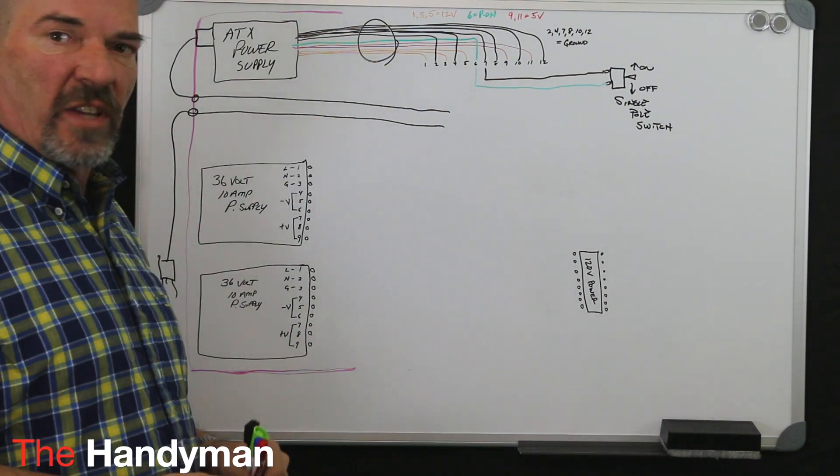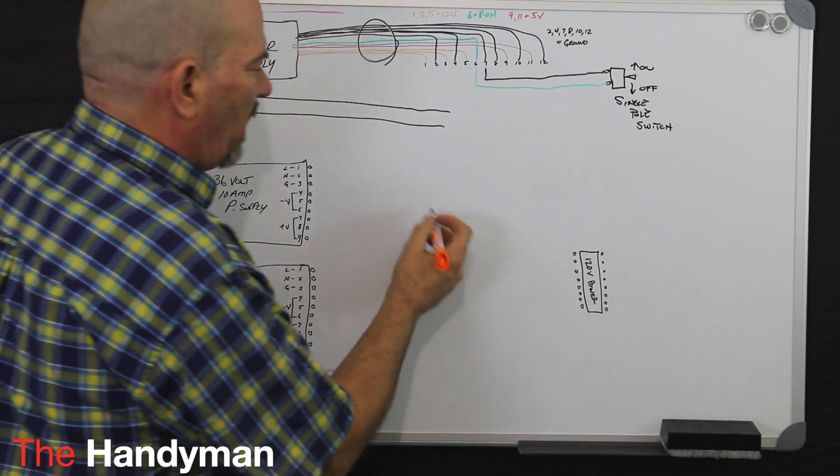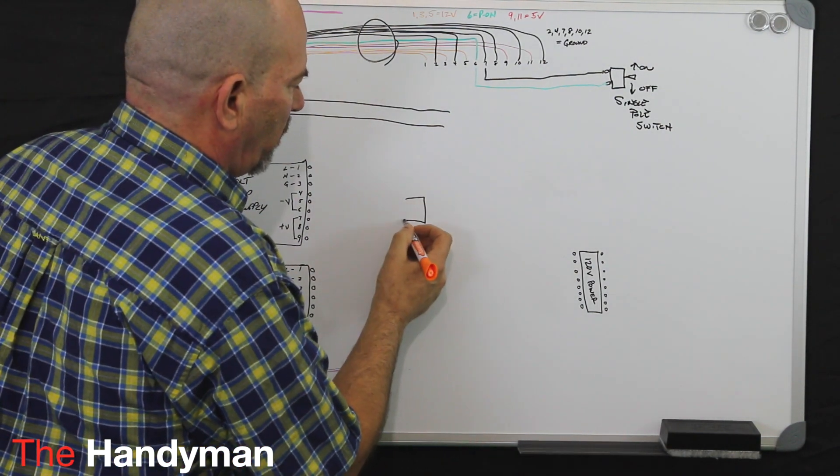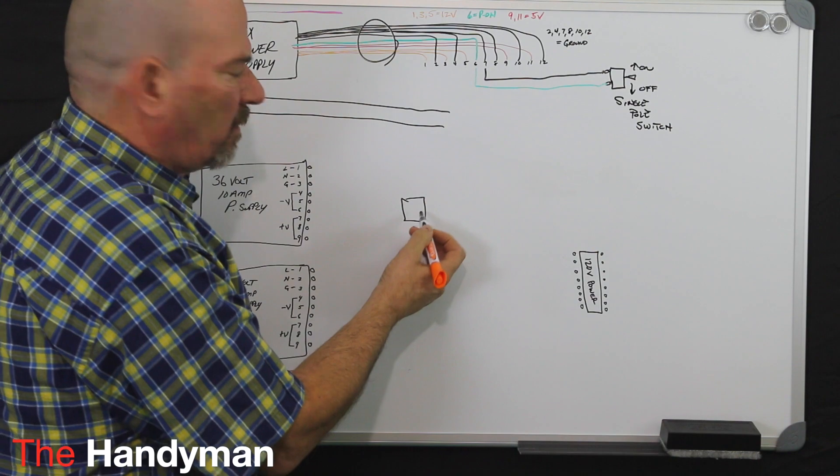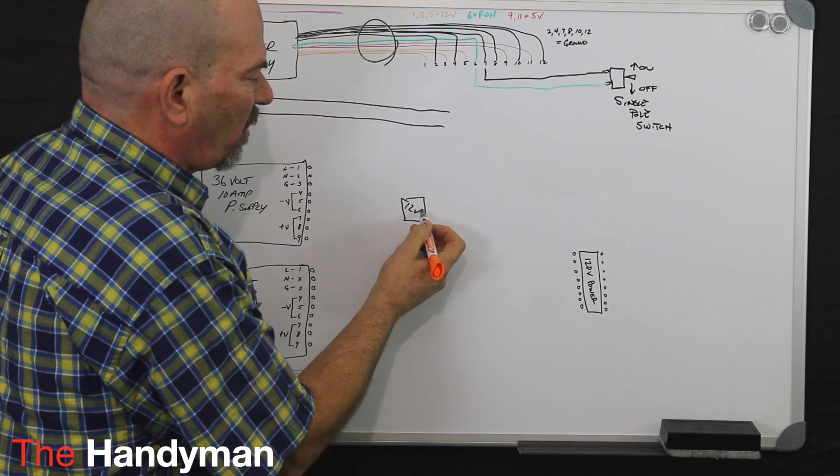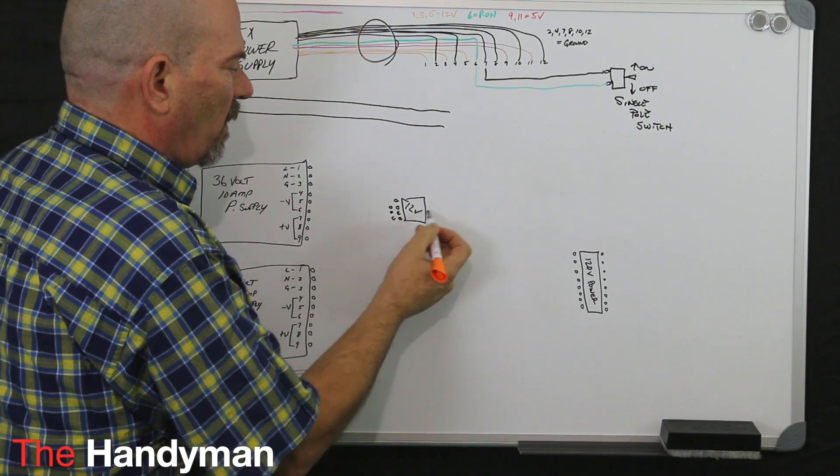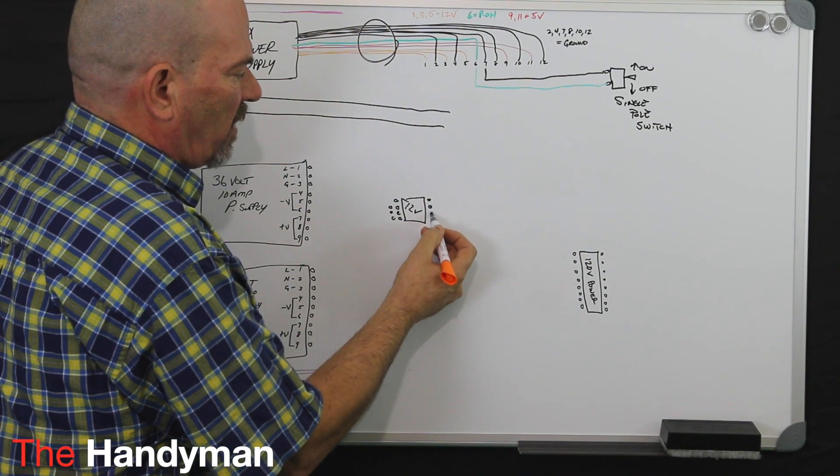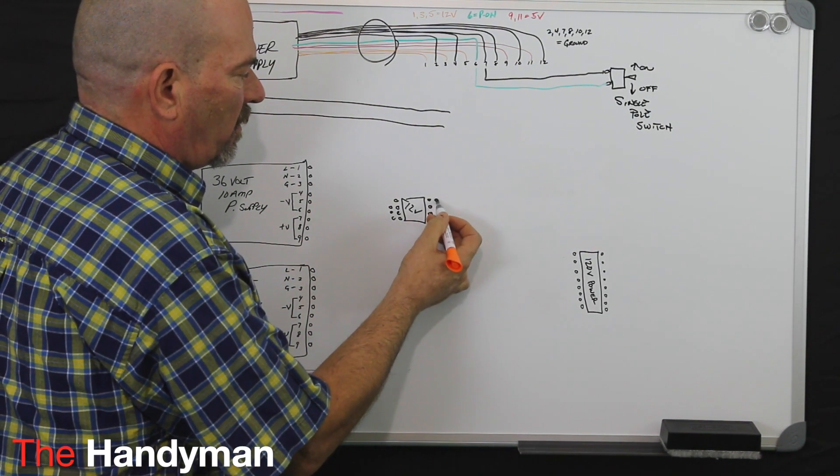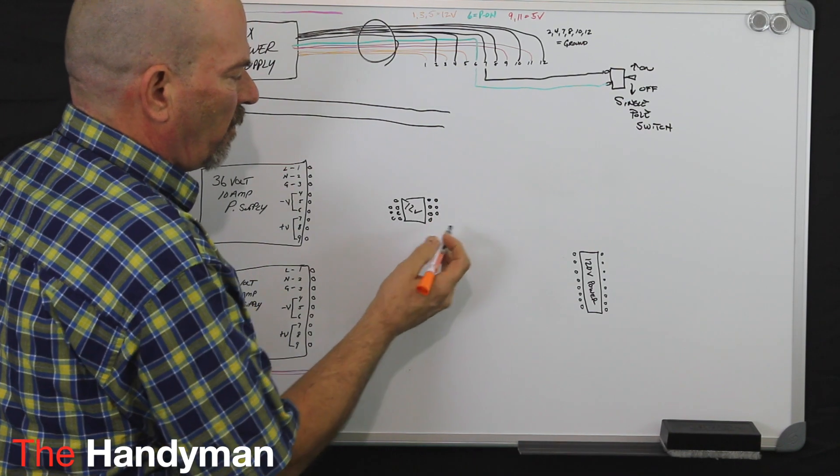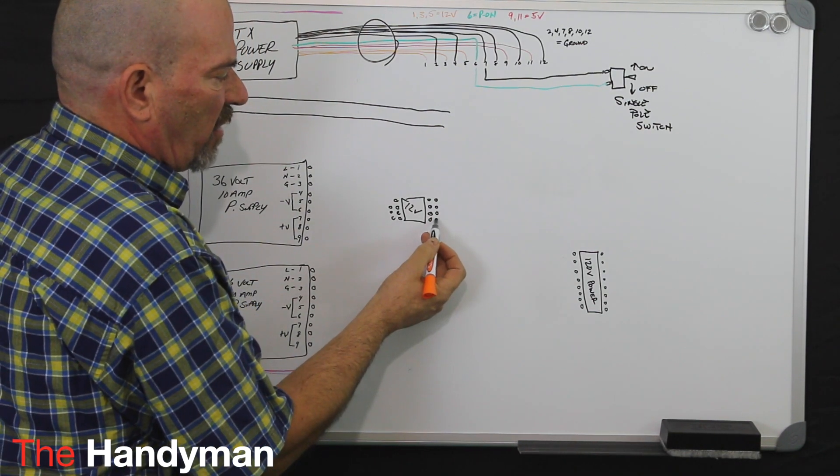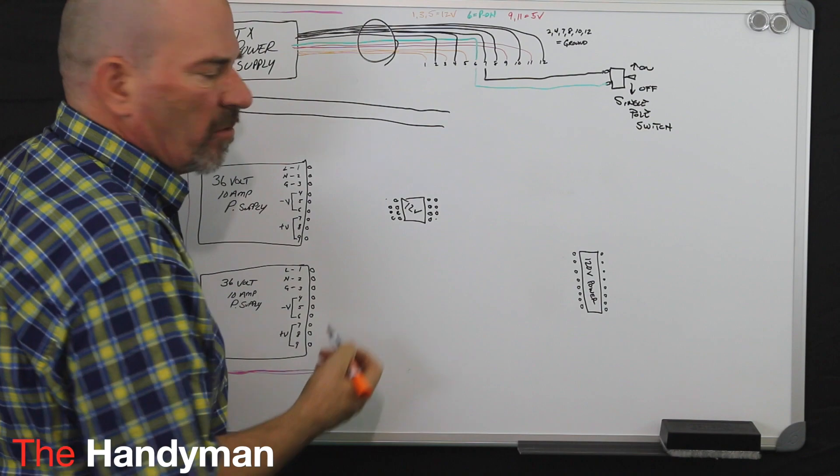Now, you're going to use a 12-volt relay, and what that means is, this is going to be a relay. It's going to have a 12-volt coil, and it's going to have a bunch of screw terminals on each side. The one I purchased looks something like this, with the terminals. Then on the fourth position here, that's where you would put a screw to mount it.